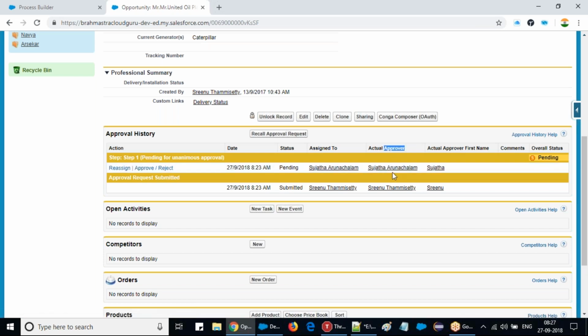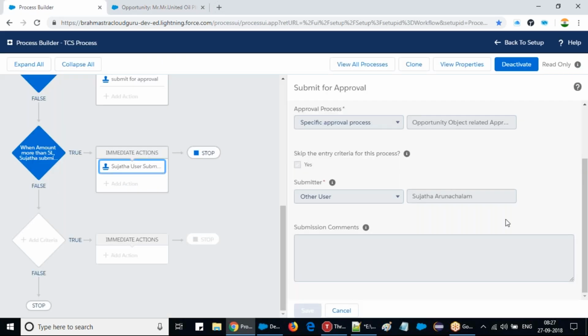Sujata was selected as submitter, not approver, so her name should appear here, but it is showing reversed. Anyhow, I think it has an issue.